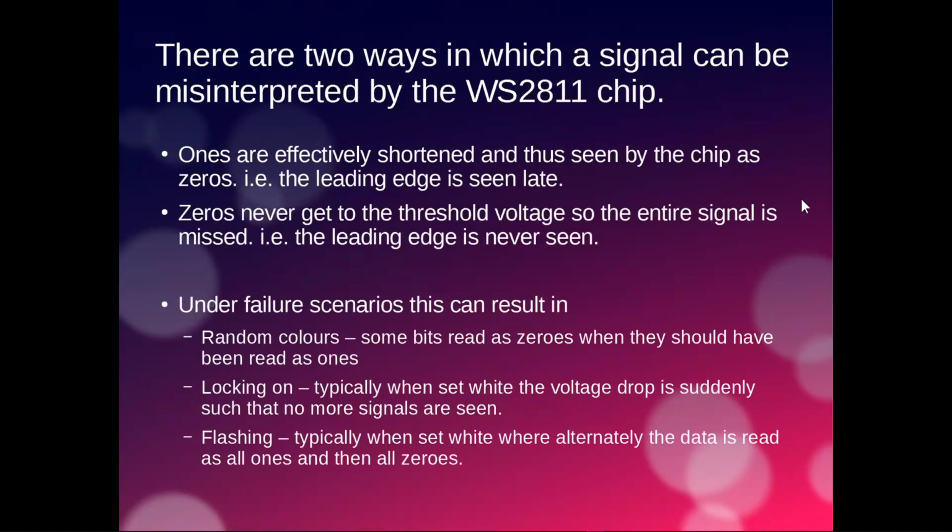And I used to get this in my show. I have some 12-volt pixels for my icicles. And when I was running my test at the beginning, I would run my test at 100%, and it would go red, green, blue, white, and then it would just lock on white. And the reason is when it hit the white signal, all the pixels went on white. But after that point, none of the threshold voltages would be hit. And so my pixels never got another signal, and so they just stayed white forever. And the only way to reset them was to turn the power off and turn the power back on again. So that's the sort of thing that you get.